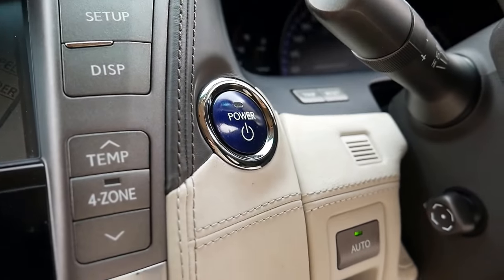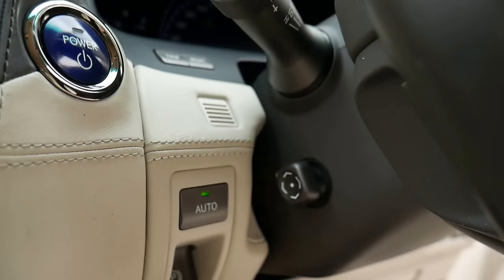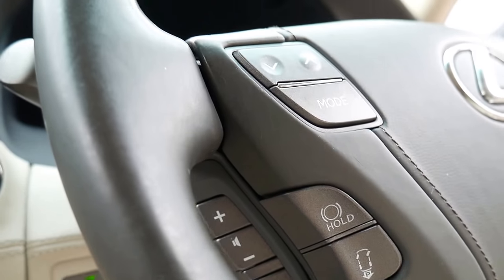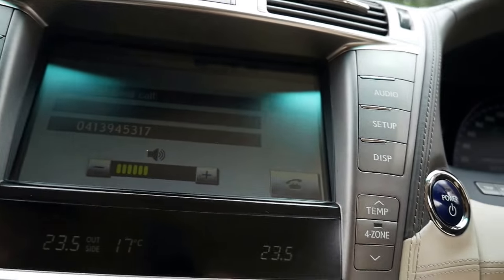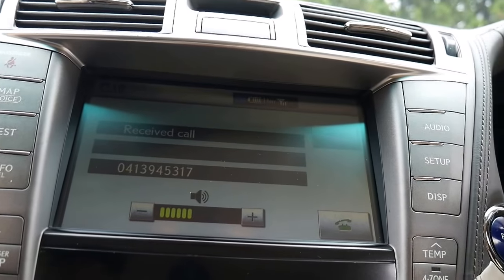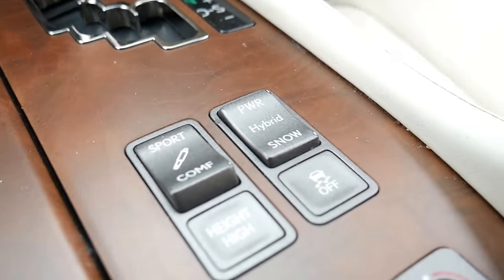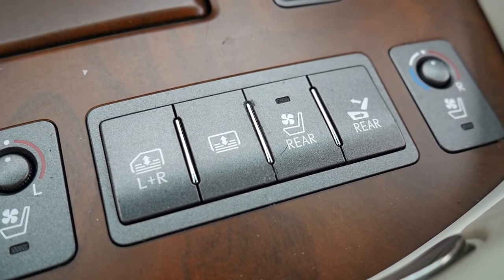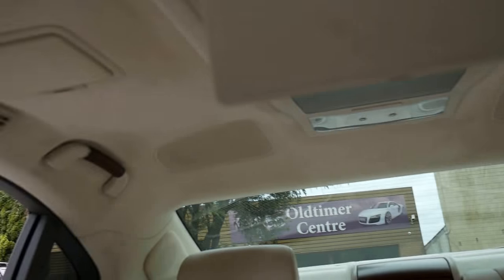Bluetooth for your mobile phone, keyless start, four zone climate control, electric steering column, automatic handbrake, and the car can self-park as well. You've got sport and comfort, power hybrid and snow modes, and you can adjust the height of the car. You've got left and rear blinds so you can put the blinds up in the back — and you can see there the rear blinds going down.